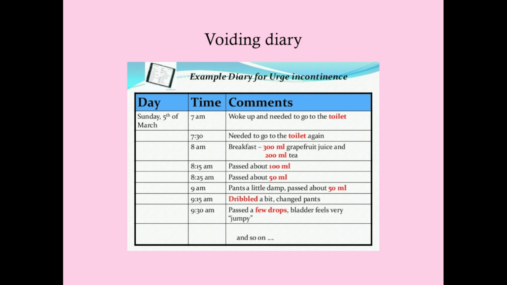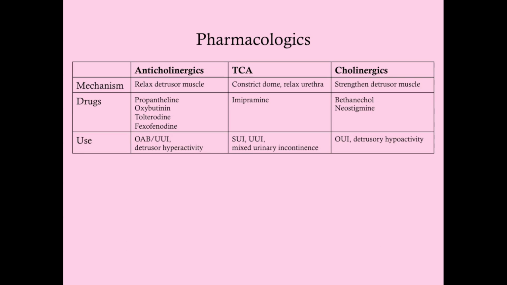Okay, that's the voiding diary. That's always going to be part of your general workup when you have a patient with incontinence. But in many cases, you will be able to make a presumptive diagnosis even without this voiding diary. And I don't think you're going to have a voiding diary like this on the USMLE. What you will have is something in this sort of form in the patient vignette.